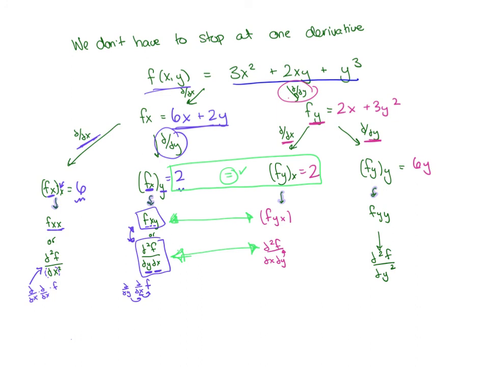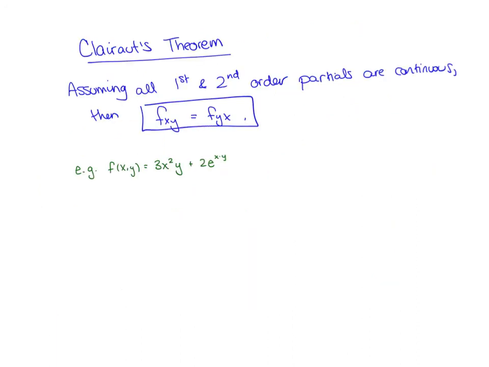It doesn't actually matter if I mess that up. And what we hope would be true is that it doesn't actually ever matter. You could do x first and then y, or y first and then x, and you would get the same value. And it turns out true. So that fact is called Clairaut's theorem. And it has a little bit of assumptions here. So you have to assume that all first and second order partial derivatives are continuous. But as long as all of those partial derivatives are continuous, you get that the partial with respect to first x and then y is equal to the partial with respect to y and then x.